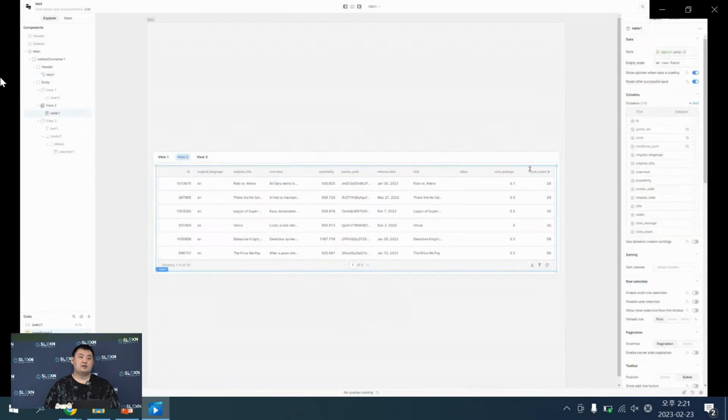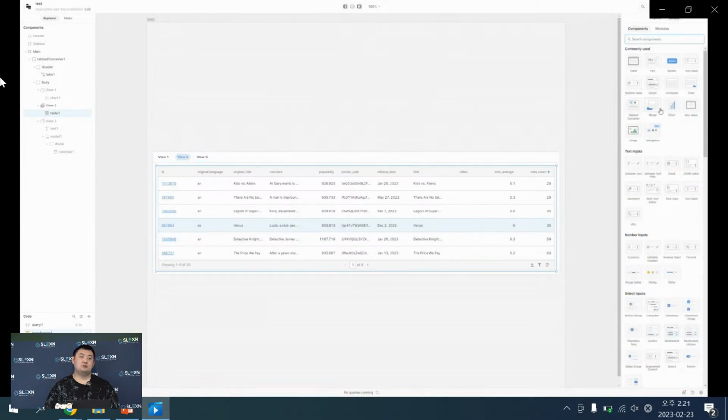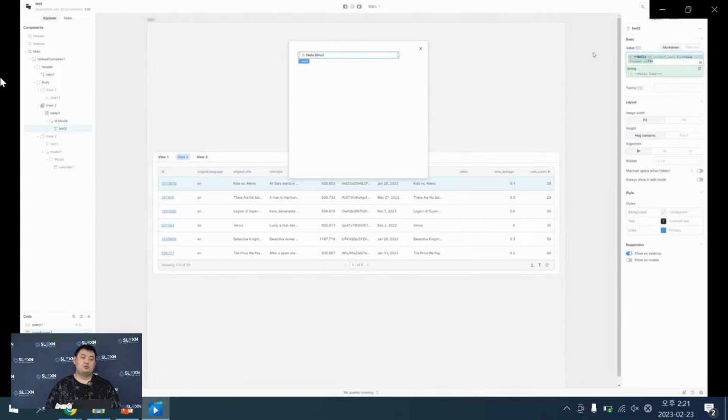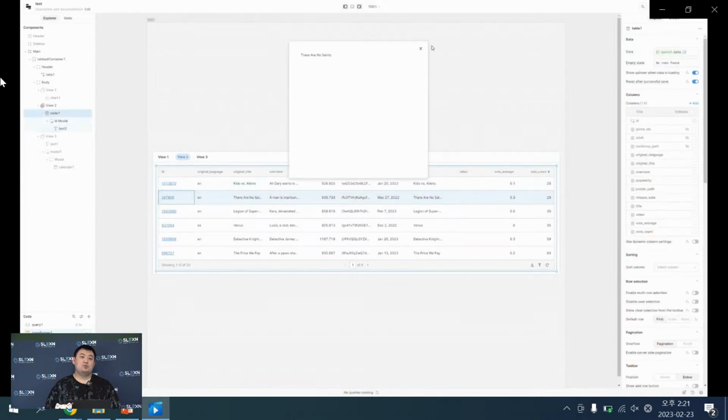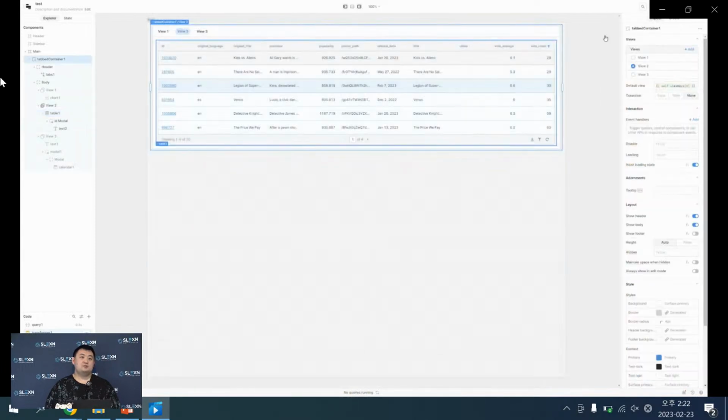Also, we can add the modal window functionality into the table. We can change the column type of the title to button to modal. Now, if we click on a specific cell, the modal window will be shown. And one more feature is that we can define which row was clicked and display in the text component a specific field of the chosen row.